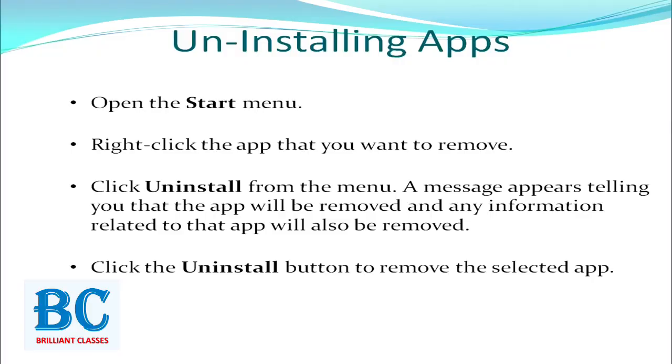You have installed an app, you want to uninstall it. Open the start menu, right click on the app that you want to remove and then click the uninstall button. The uninstallation process will be done and the app will be removed. And do remember to restart the computer after installing or uninstalling.